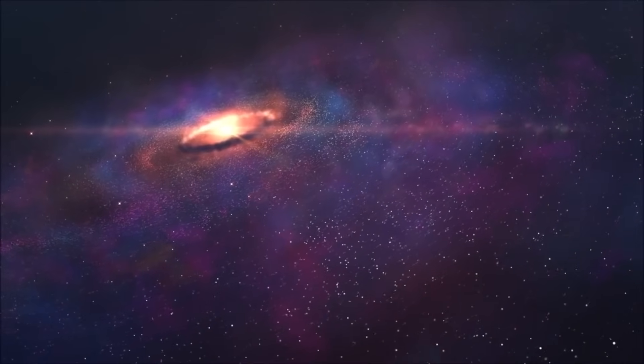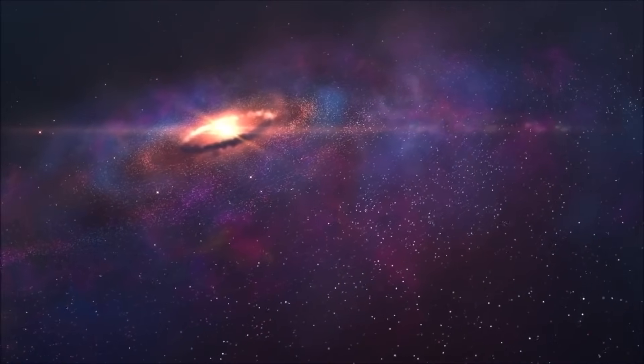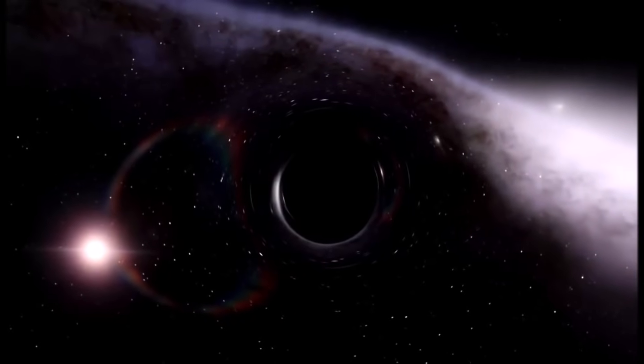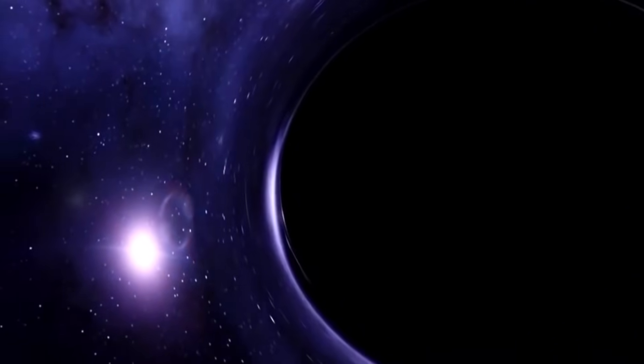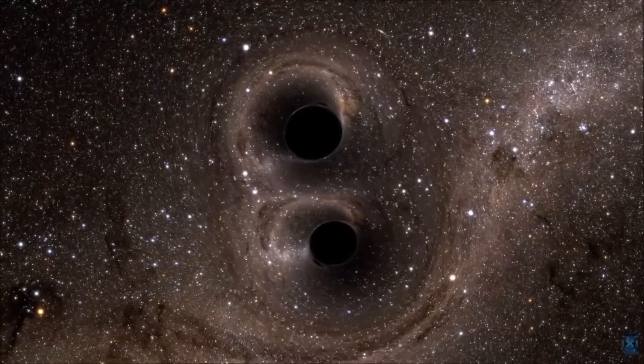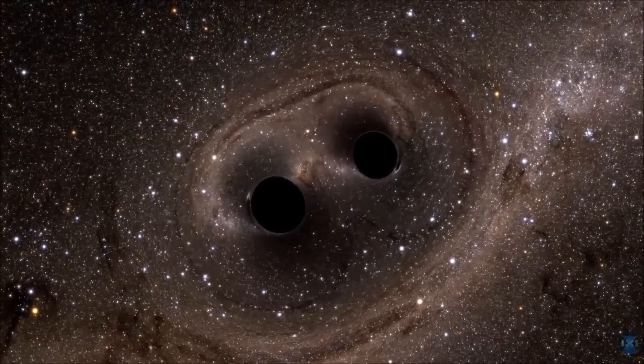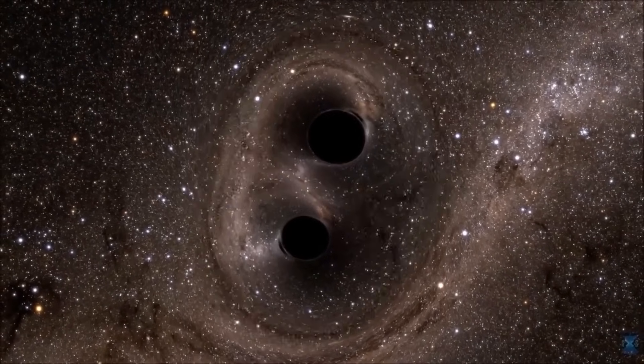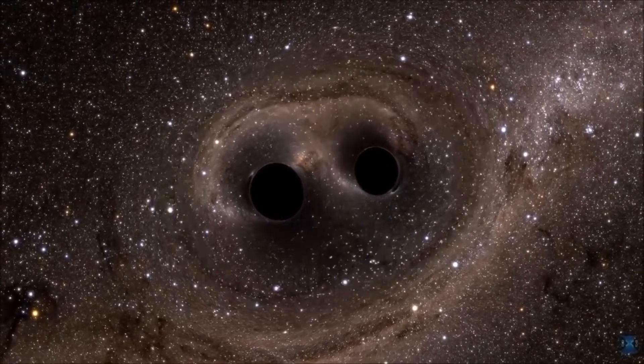They are useless as actual shortcuts through the universe because their enormous gravitational strengths rip them apart faster than the speed of light as soon as they form. Now scientists say they have found a way of building a nearly steady wormhole, one that collapses slowly enough for messages and possibly even objects to be sent down it before it rips itself apart.